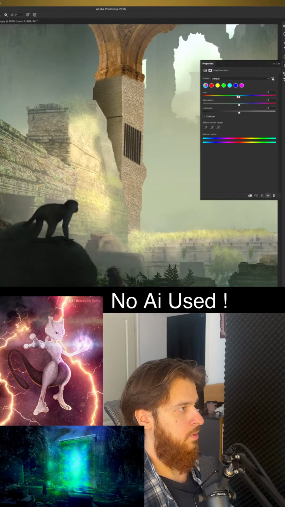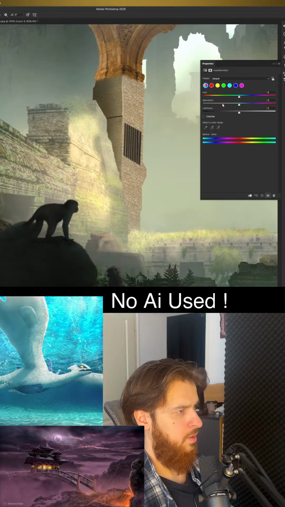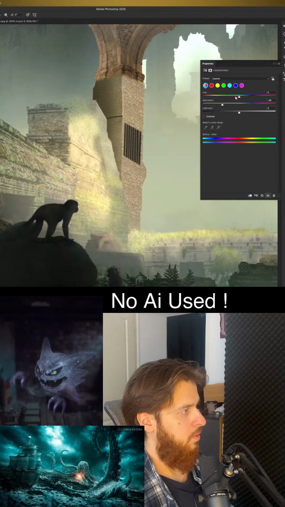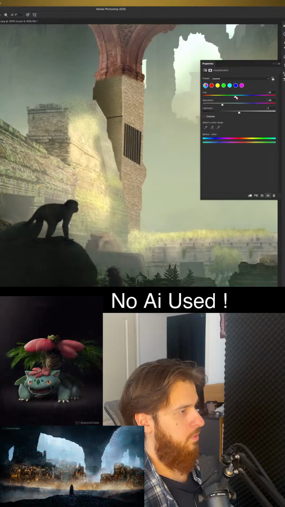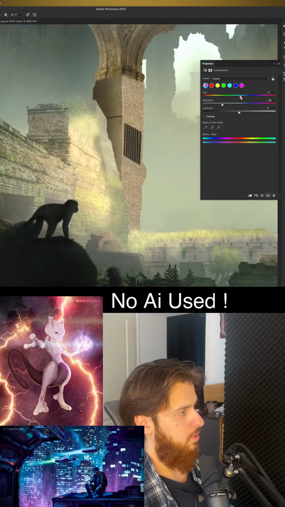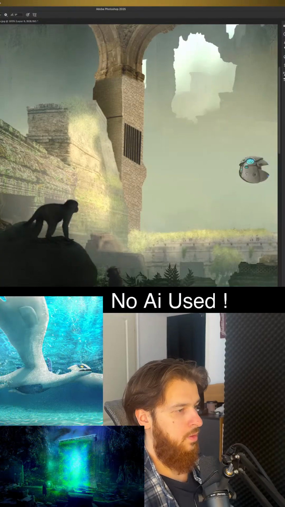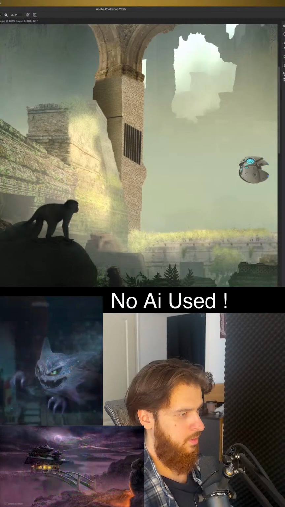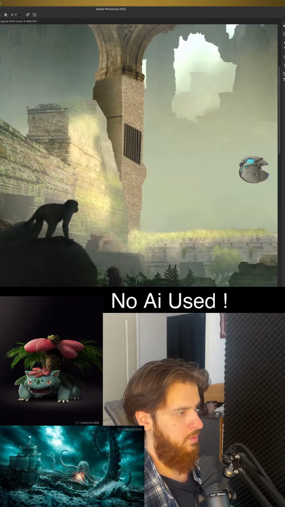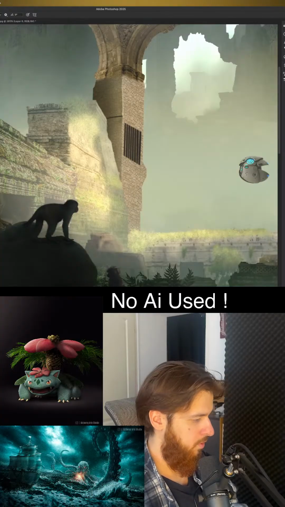Maybe -40. Why is this bugging? Okay. And then can we maybe go... Yeah, something like this. If we adjust the hue here, then it's a bit more easy, I guess. Okay, let's say a bit like this. And then this color balance can be done later on.